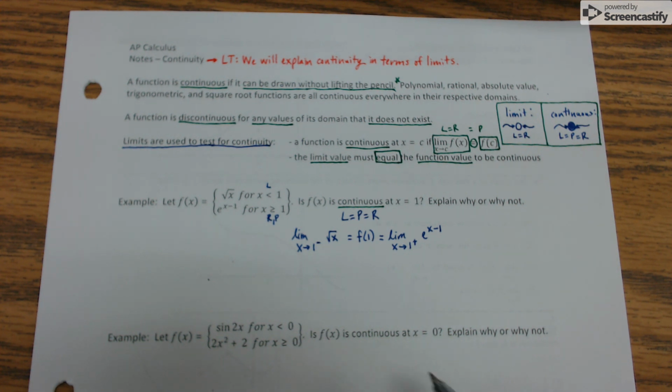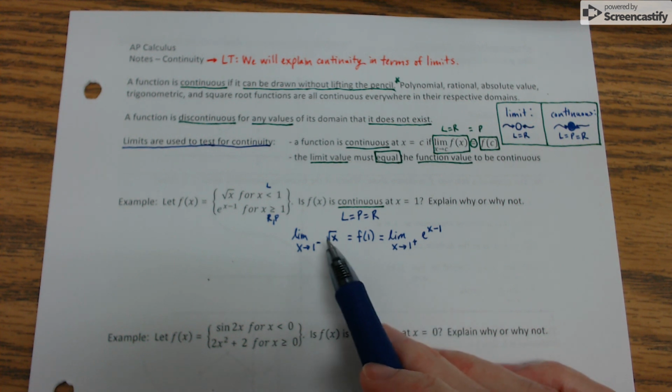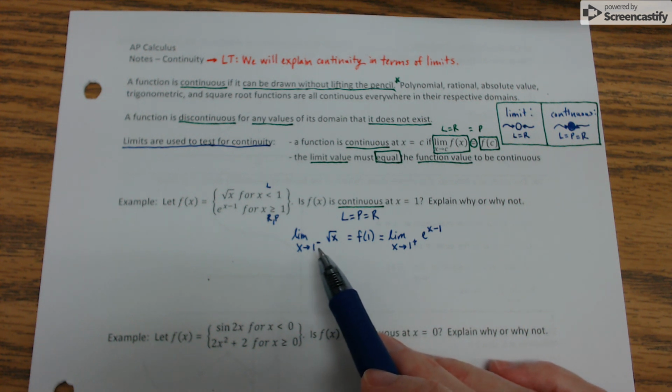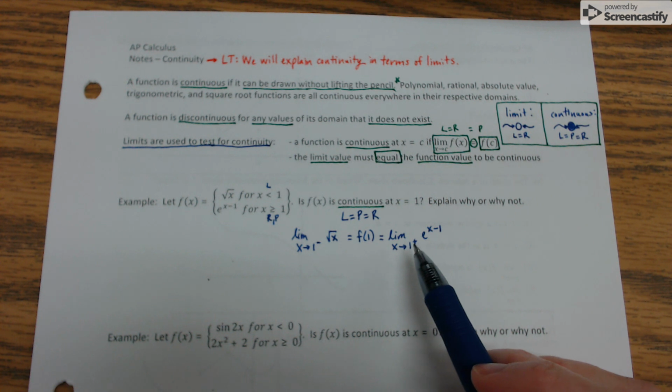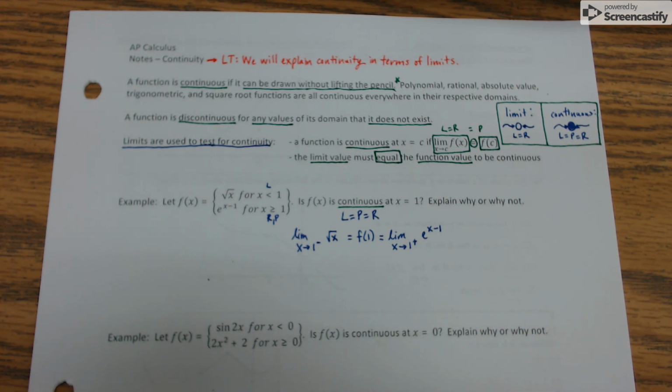So this three-part equation represents my hypothesis. I am testing to see if the left and right limits equal where the point, or the function value, is. And to go ahead and proceed with that test, I need to substitute my 1's in for my x's, and then we'll talk about how to evaluate the function as well.